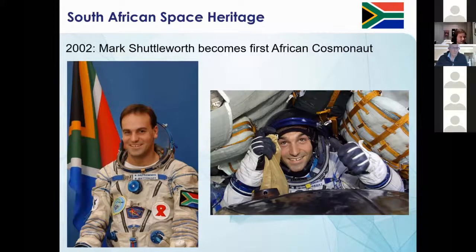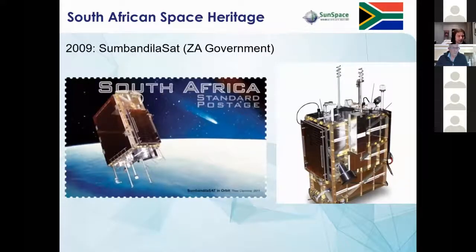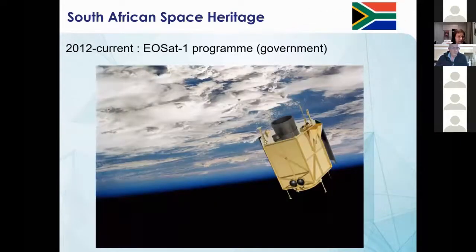And then after that, there was another satellite, again developed in Stellenbosch, this time by a company called Sunspace, which was a commercial spin-off of the Stellenbosch University. And this was bought by the South African government. And 10 years after Sunsat, we had SumbandilaSat launched into space. Again, an Earth observation satellite taking pictures of the surface of the Earth, this time in more spectral bands and at higher resolution than the original Sunsat did. And South Africa seems to have this cadence of developing its own government satellite about every 10 years.